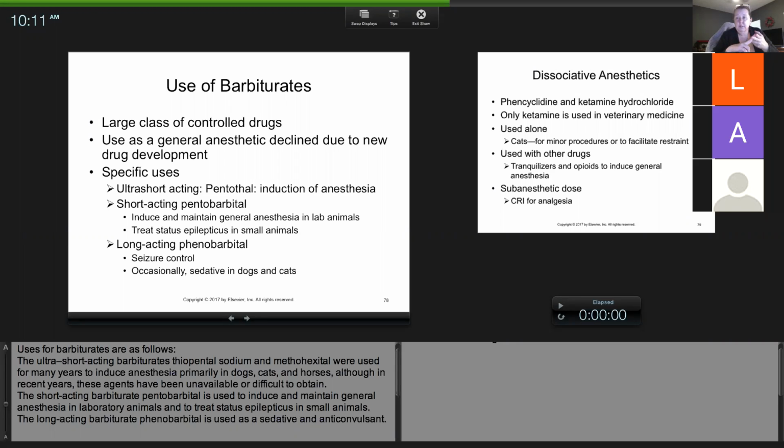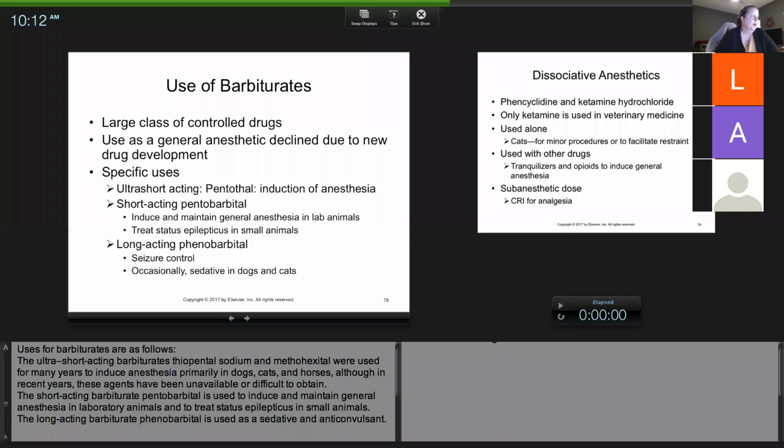It was also caustic to the tissues. If you got it outside of the catheter, if the catheter was bad, or you went to hit the vein and it went outside of the vein, it could cause sloughing at the site. You had to flush the site. We had to do hot packs. So pentothal actually could cause some damage to the tissues. Like you can get propofol out of the vein, or alfaxalone, most of the other agents, if you get out of the vein, the dog might lick it, or there might be a little bleb, but it wouldn't cause any permanent tissue damage.